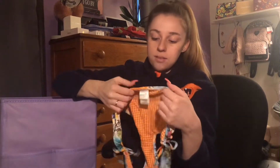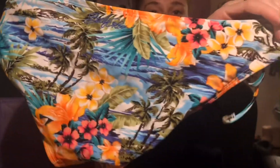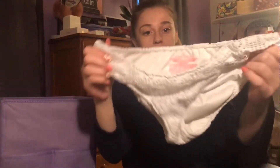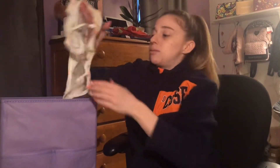Here we have a pair of Body Glove bottoms — they're really cute, like tropical with flowers, palm trees, and waves on them. They just make me feel like a breath of summer. Next we have a pair of plain white bottoms because I wear mix-and-match bathing suits all the time. I bought these for like three bucks online and they have a cool stitching at the top.